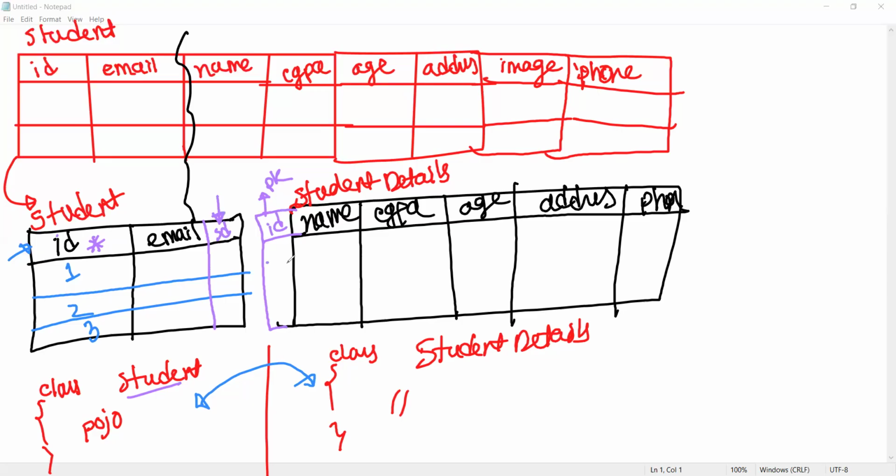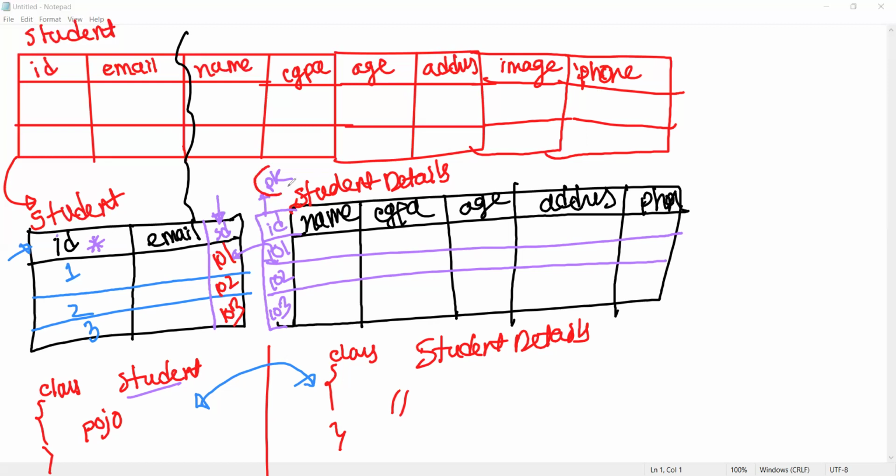So consider in this case, this is 101, this is 102, this is 103. So I think I should write here this value here only, right? 101, 102, 103. Then very easily I can map. Yes or no, guys?